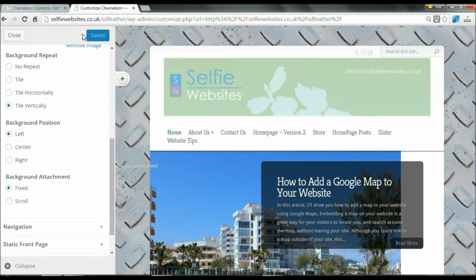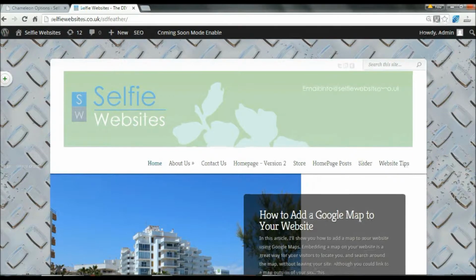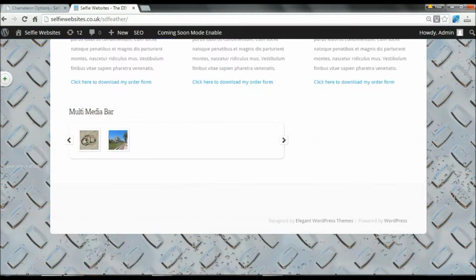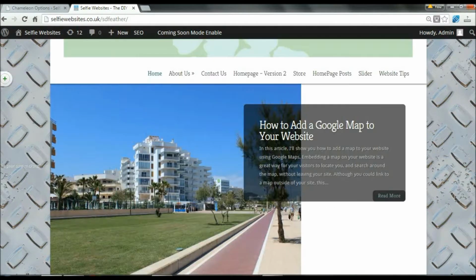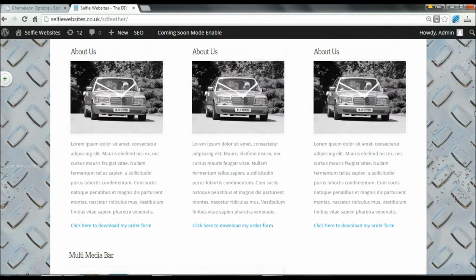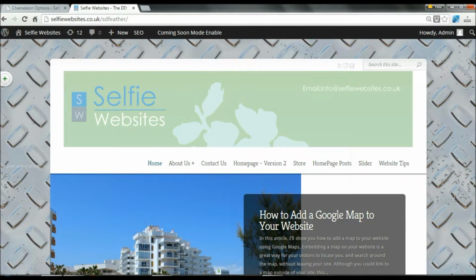And this time when we scroll down the screen, you'll see that we don't actually get to the end of the image. The image just stays in a fixed position. So we haven't got that horrible cut off of the image. We've got a solid background image itself. So that's a much better way of adding a background image to your website.